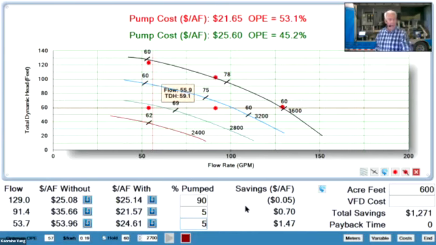And a lot of people have a greater load profile than this that they need to set up. There's actually VFD companies that have software online. You can put in different flows and pressures and show things like that. And they can show you what kind of savings you can expect on your system.